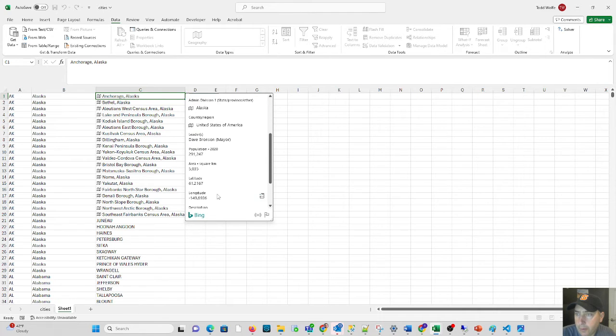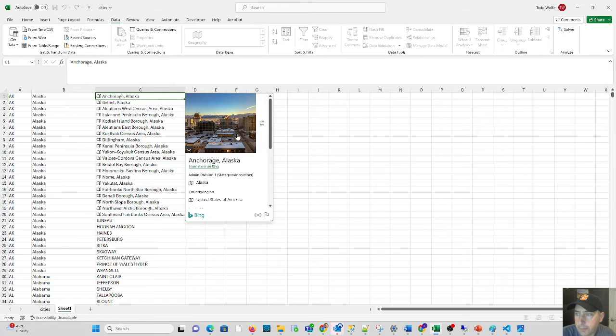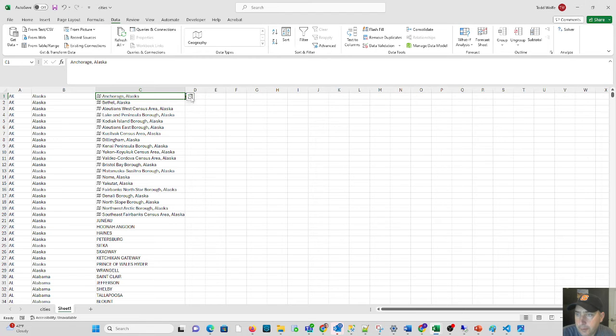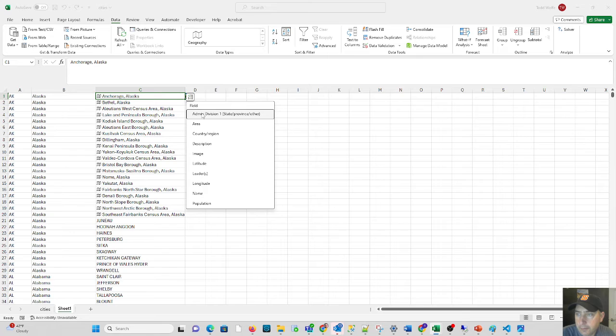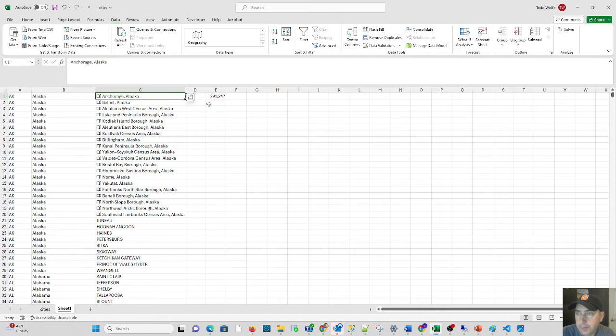Pretty interesting. Now, all of these abilities are also able to be extracted from this data type. If we click this guy here, Extract Image to Grid, you'll see a menu of different fields. If we wanted to know the population of Anchorage, Alaska, we choose it and it puts it in a cell for us. That's quite interesting because I verified this number. I searched in Google, and it actually is the number that comes back.